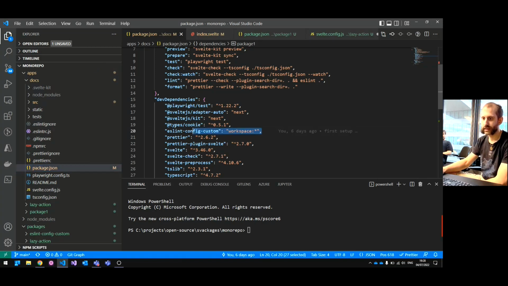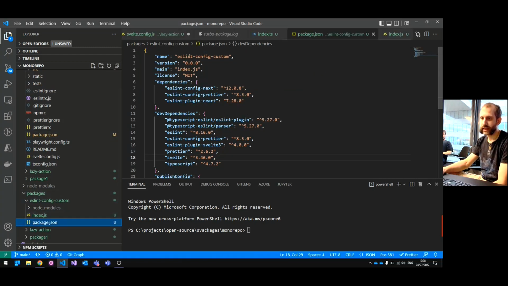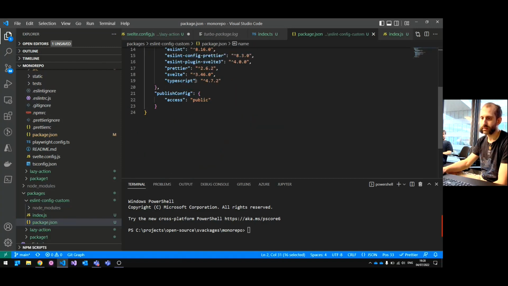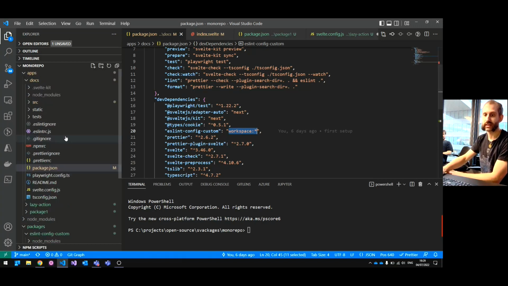So you can reuse it inside of one of your apps. You might even be able to reuse it in one of your packages, but I'm not sure there. With this workspace, it looks through your packages by the name in the package.json, and you use that package. That's really nice.